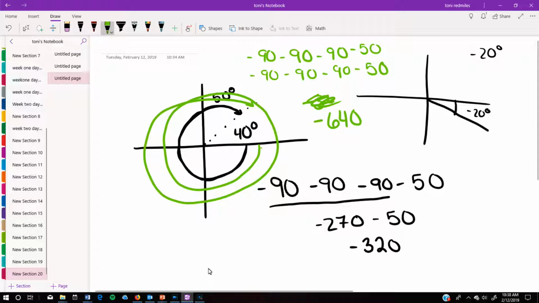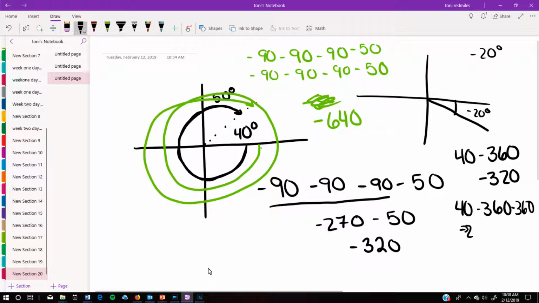All right, so someone a lot smarter than me in the math world said, we gotta have a quick way. Can't draw Cartesian planes every time I want a negative coterminal angle. So all you have to do is the opposite of what we did, finding the positive. So I have a 40 degree. I'm now going to subtract 360, which is going to give me a negative 320. If I wanted to find two negative coterminal angles, I would subtract 360 2 times. And let's see if my quick and dirty math was right. I can already tell it wasn't. So it's actually negative 680. Man, I was 40 off.